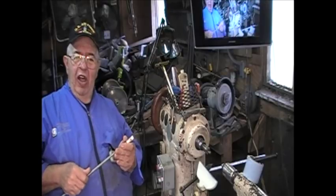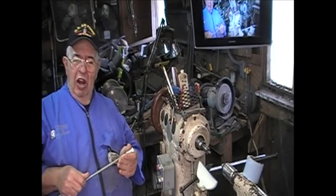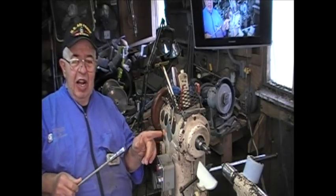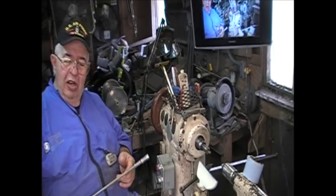Now when you get done, if you feel like it and you want to spray some of that two-letter stuff on it to keep the rust off, that's fine. But you've got to clean it all off before you use it. And don't ever stick it in your headstock when it's got lubricants on it, because that's going to mess up the other part of your Morse taper.